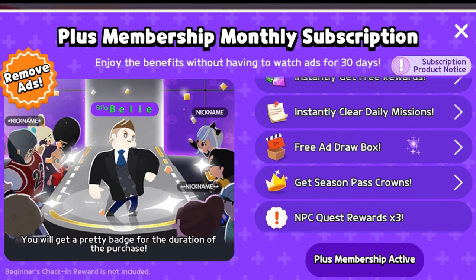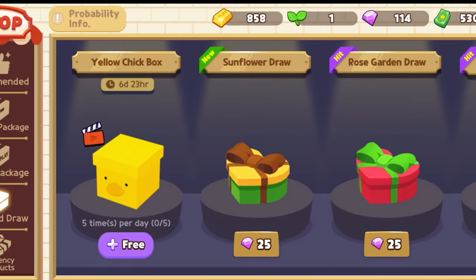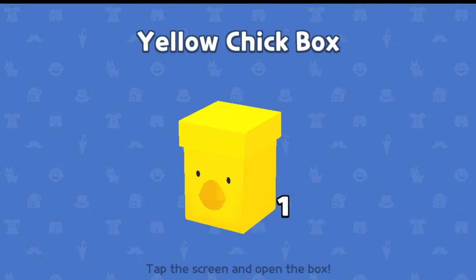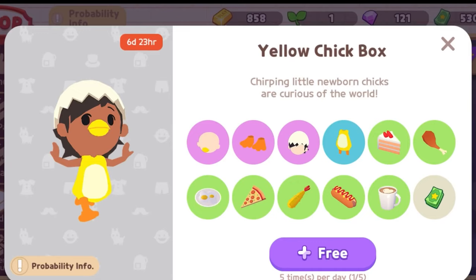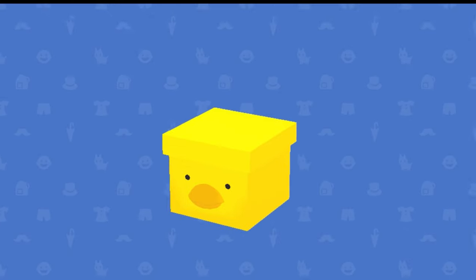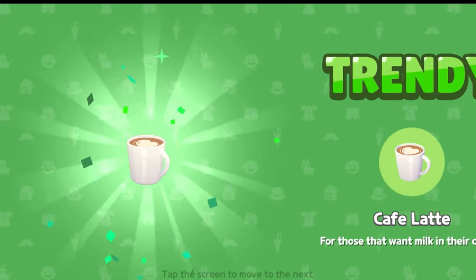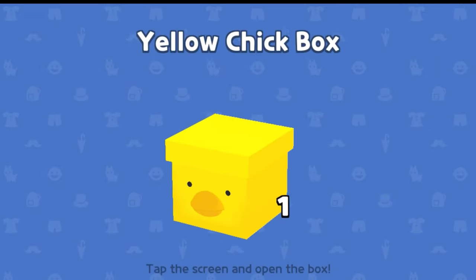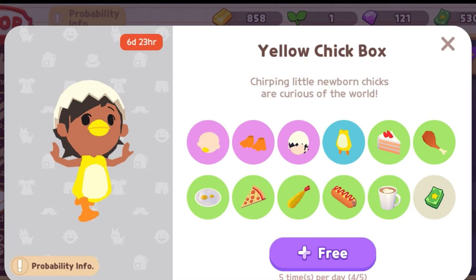And then you can collect the reward in drawbacks without watching ads. Okay, let's draw. Chicken again. Every time I draw these packs, I always wish that I get something. Or suit or head. Come on. Coffee. My storage is full of food. Okay, so I guess I'm not lucky today. We'll try again tomorrow.